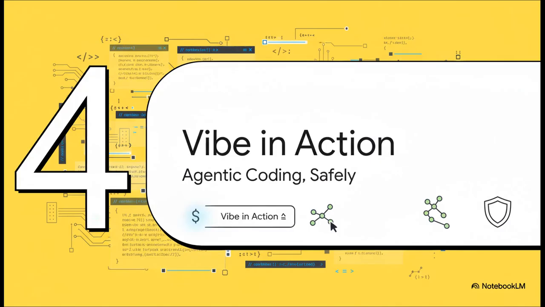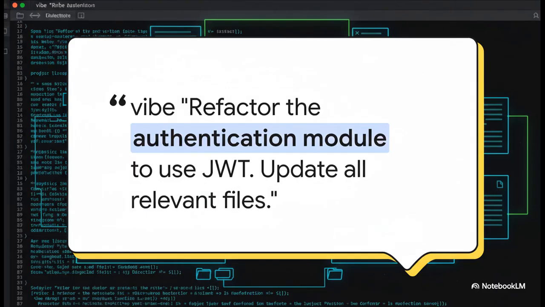All right, this setup is out of the way. Now for the really cool part. Let's see what Vibe, with Devstral under the hood, can actually do. We're going to give it a real-world, pretty complex task. Okay, picture this. You're in your project folder and you type this into your terminal. Now, this is not a simple, hey, complete this line for me kind of request. You're asking the AI to do a major refactor that's going to touch multiple files and needs a deep understanding of your existing code. This is the real test.